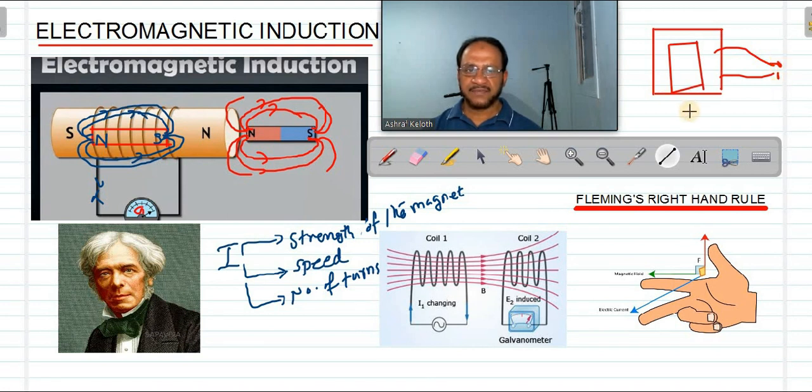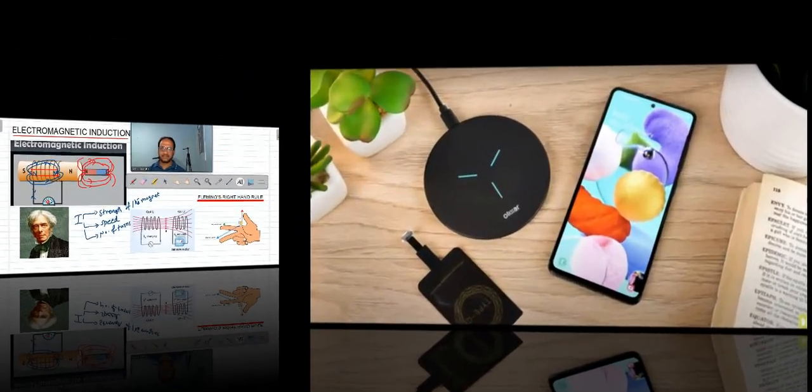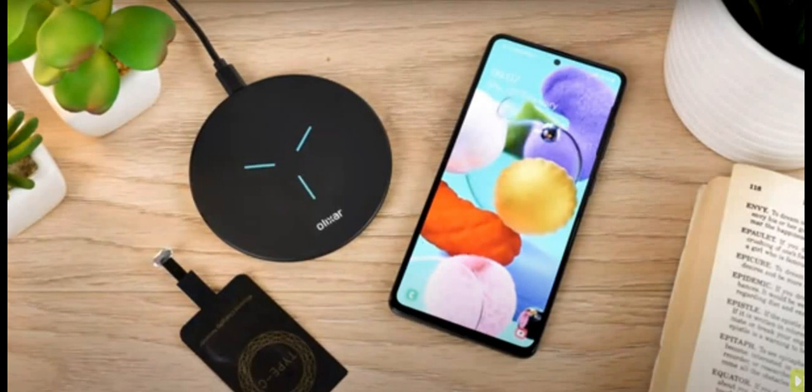What is this process actually? Electromagnetic induction. Inside the pad, if you open it, there is a primary coil, and it is connected to AC, alternating current. At the back side of your mobile phone, there is a secondary coil. When you keep the mobile on the primary coil, because of the change in current, it will induce a current in the secondary. The secondary coil is inside the mobile, the primary coil is inside the pad. This is the wireless charger. Through this primary coil, when an alternating current flows, it will produce a changing magnetic field. And if this secondary coil is placed on the primary coil, it will induce a current in the secondary. And that current induced in the secondary can be given to the charging port for charging the mobile.